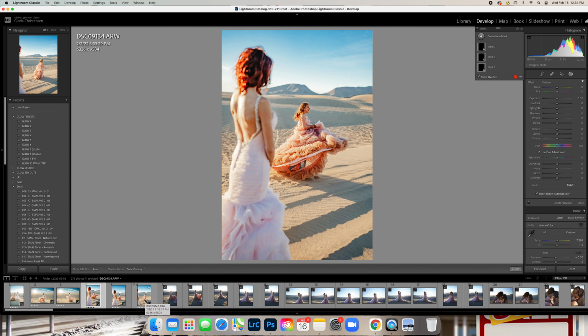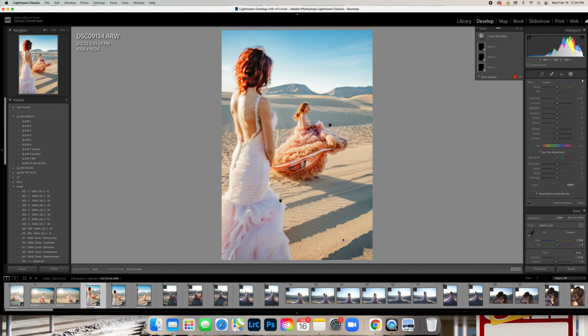This will keep your gallery very consistent, okay, which I know a lot of people ask how I get my same look across the board. It's because I use the glow presets with every single edit that I do, and then I edit every single photo when I find how I want to edit it exactly the same.